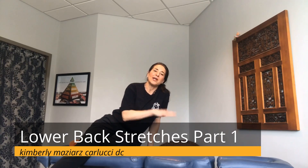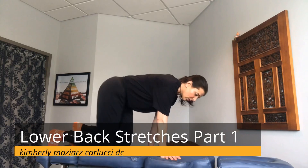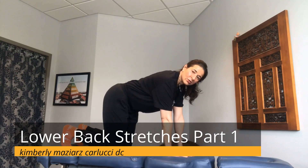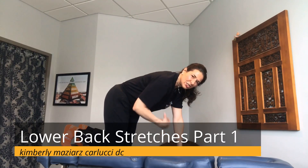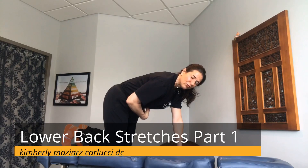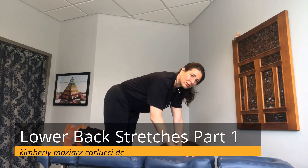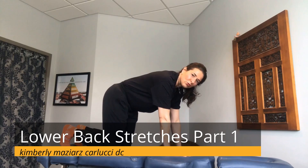Put your hands directly in one line underneath the shoulders and the knees directly under the hips. Curl your toes underneath so your hands are facing forward and shoulders are up — this is the quadruped position. We're going to learn bracing: pull the ribs up towards the belly button into the spine, and engage the pelvic floor just like you're trying to hold in urine. Maintain this position — you should still be able to breathe comfortably, as if somebody were going to punch you and you have to hold tight.